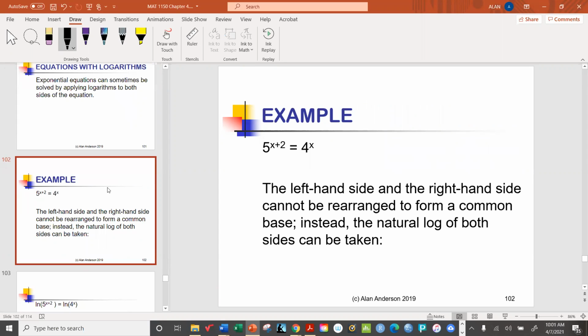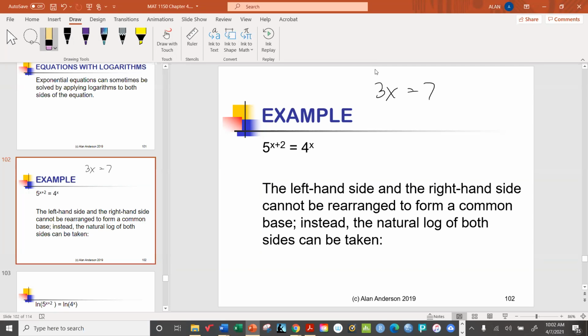Now here, you can see we do not have the common base that we need. So what can we do instead? This looks like a disaster waiting to happen. So just like in many other algebraic situations, if we do the same thing to both sides of an equation, we do not affect the results. So in other words, if I have 3x equals 7, I can feel free to multiply both sides, divide, raise them to a different power. As long as I do the same thing to both sides, I'll end up with the same results.